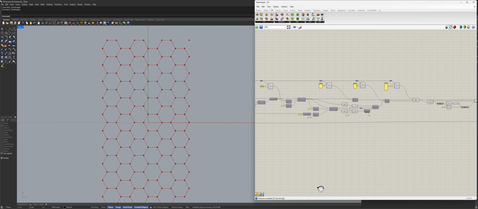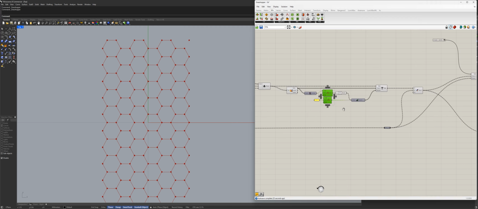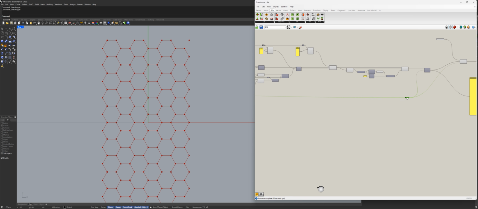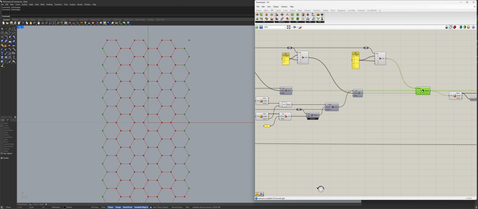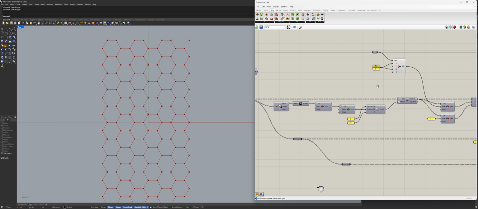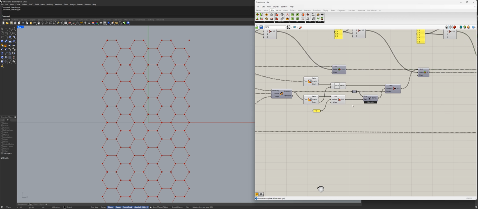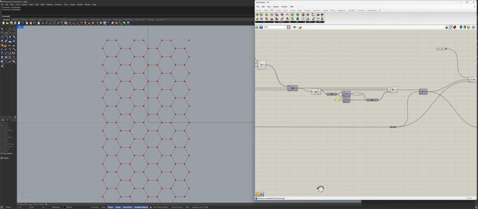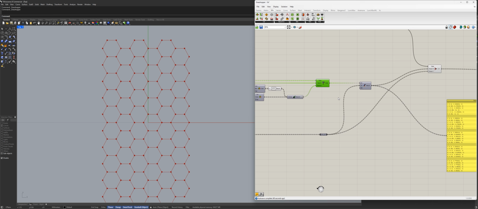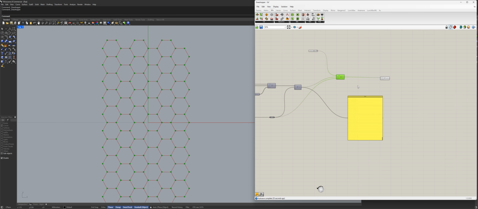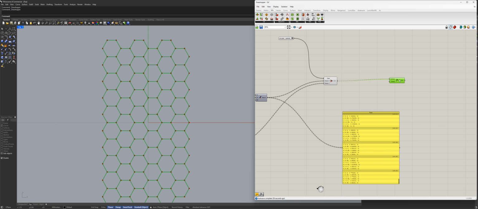Let me clean up all the nodes which we don't want to see. Let's see how we're gonna simplify this, because there is one more thing which we need to do. Let me remove the weave. We already constructed that. Looks like we removed all the unnecessary ones. This is the paths. I'm gonna close this one again. The data we don't need as well. So if I hide this one, we'll remove the points, hide this one, remove the lines.